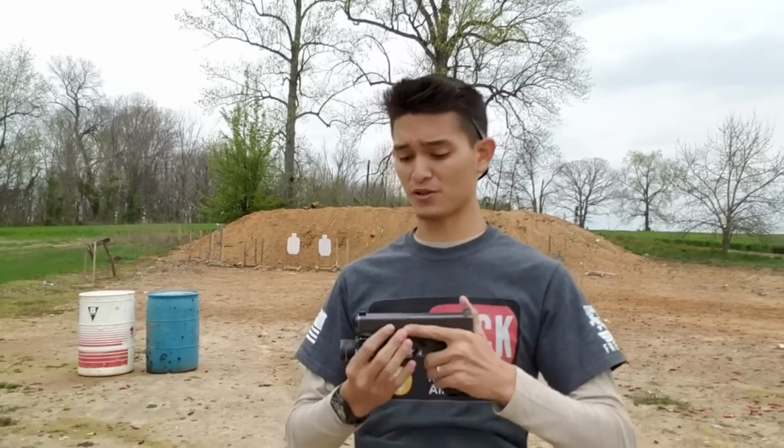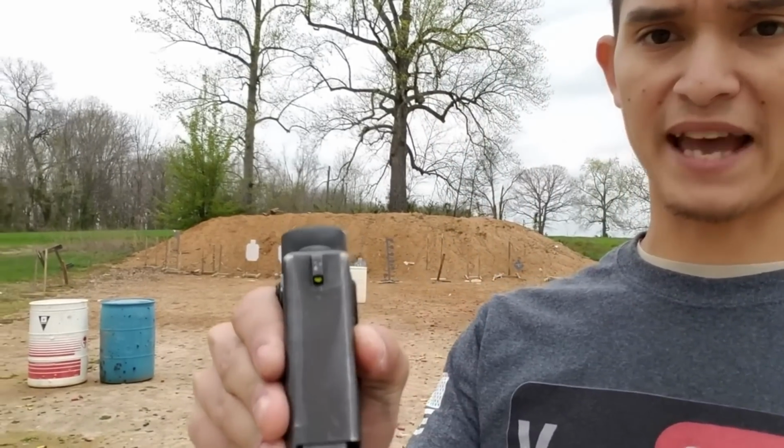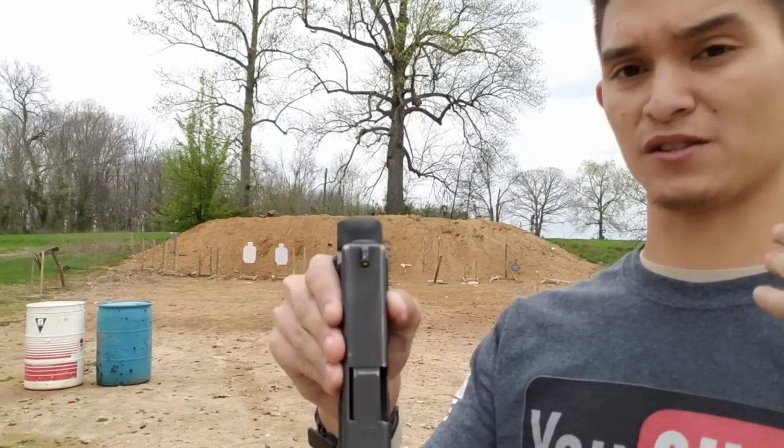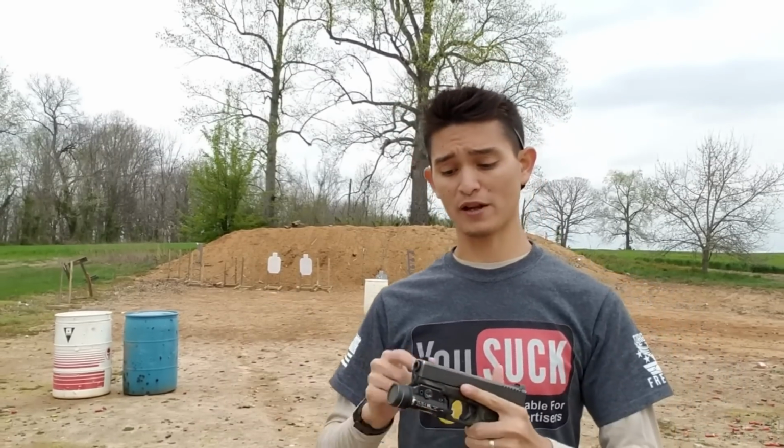Now, what's kind of cool about the front sight here is that a lot of guys have expressed difficulty in putting their front sight posts on because they want to make sure that they're straight. What's kind of cool about the very front edge of this front sight post is that you can see that it's pretty square, right? That's a pretty good way to eyeball how straight it is, and you can certainly take that further as far as how to straighten them out. But it works out really good in that you don't really have to do that very much. Just eyeball it, make sure that it's straight, tighten it down, make sure that you're using Loctite, and we're good.